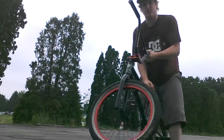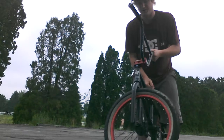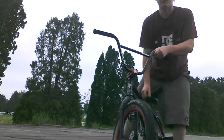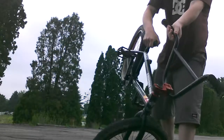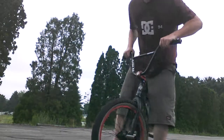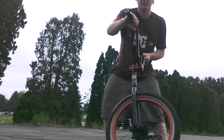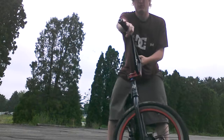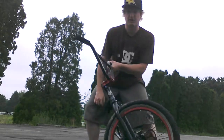Also, know how to bail and try not to bend your rim. If you're up in the one-hand manual and you have to set the front end down, just immediately step off — otherwise you might bend your rim or go over the bars. I've never bent my rim or gone over the bars doing this. If my tire does scrape down I can usually just lift it back up and continue the trick, or easily step to one side.